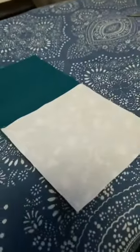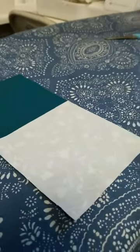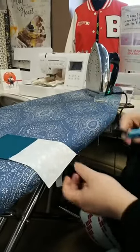I want to show everyone what happened - you can see the green line still. So I have my nice hot iron, and if I come in here... gone. It's gone instantly. I love that pen - it makes my life real easy. It also has a little rubber eraser on the back end that you can rub it away with too, but I prefer the iron because it takes two seconds and works better.